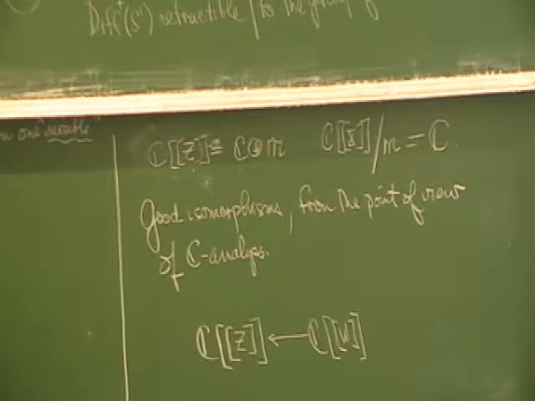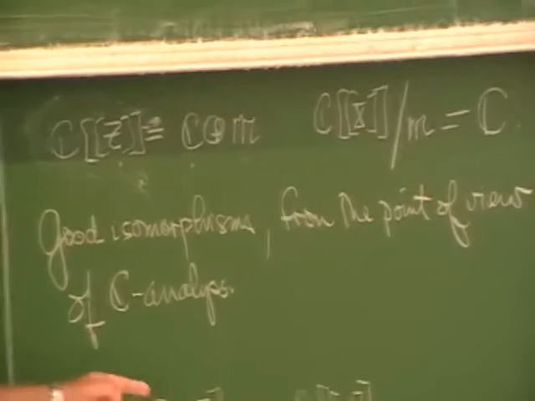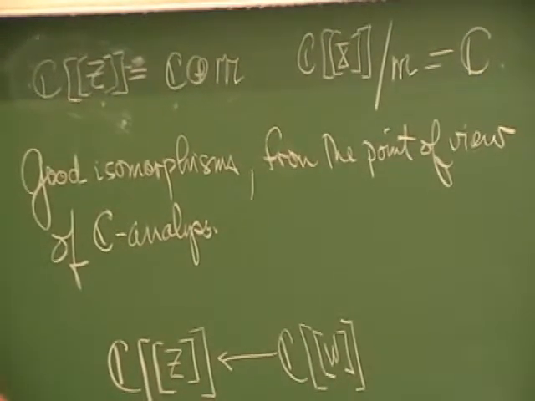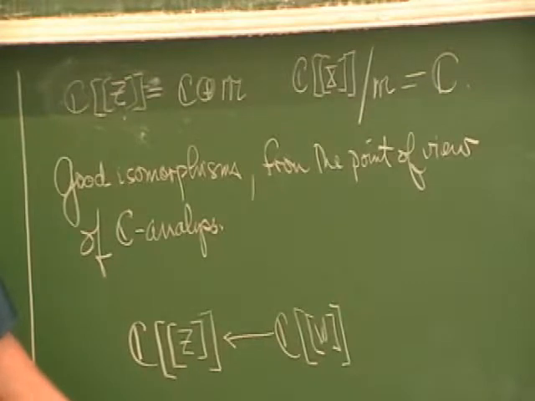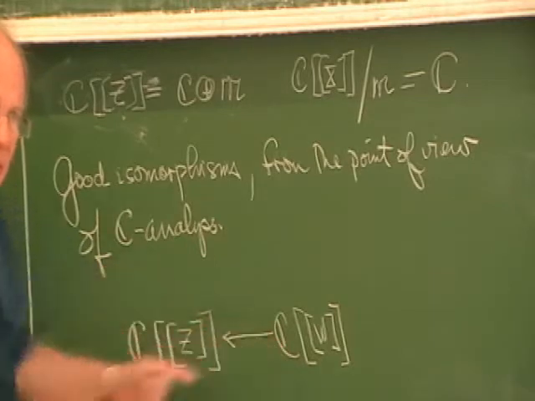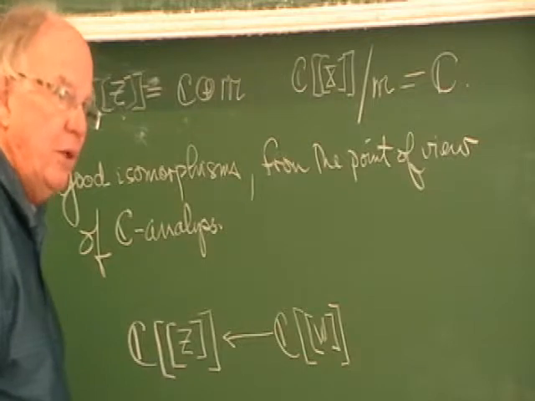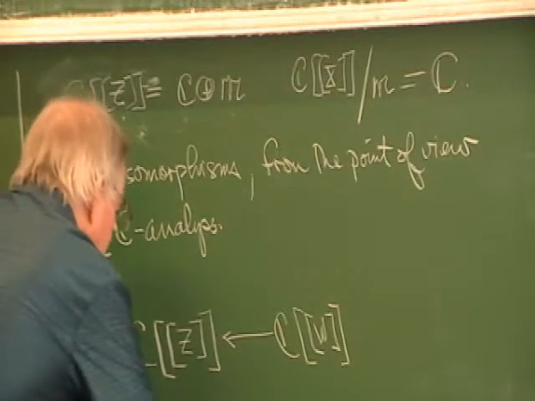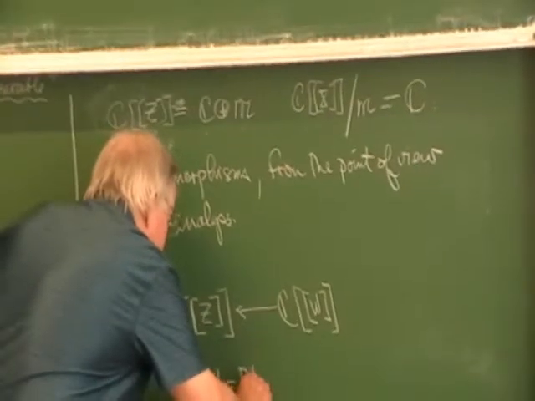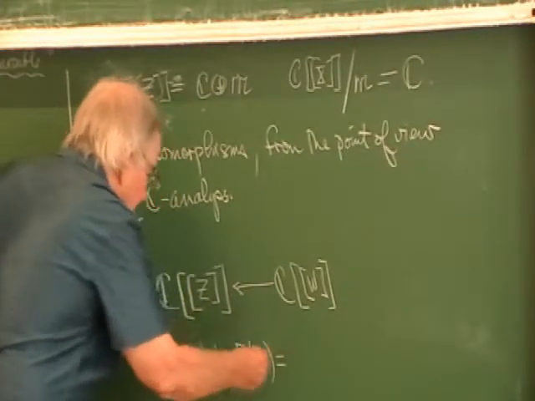Okay? So, this is the stupidest thing in the world, that you should look at the good isomorphisms. What are the isomorphisms of this thing? First of all, what are the isomorphisms of this thing? Somehow. So it means algebra isomorphism and so on. What are the good isomorphisms of this thing? Well, it's completely stupid what an isomorphism is determined by. It's determined by W equal P of Z.